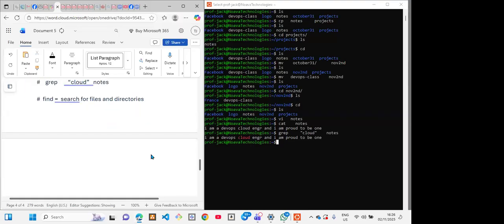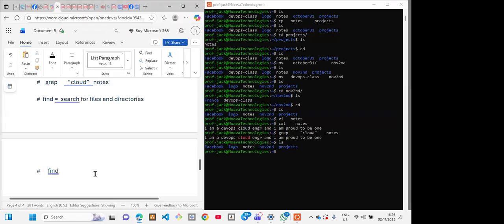So you can literally come here and say find. Remember, when we run ls, we have our different files and directories. So we can come back here and run the command find.